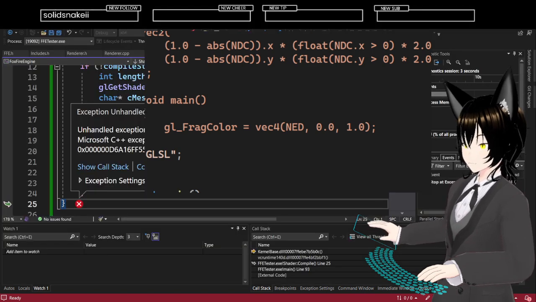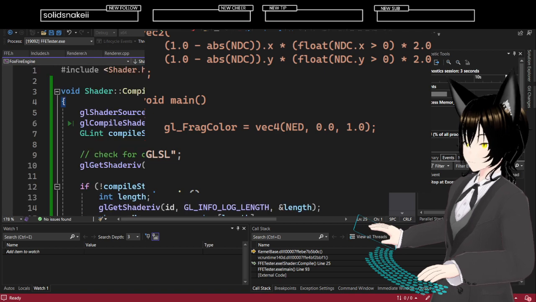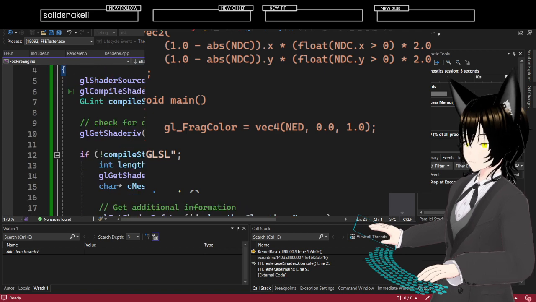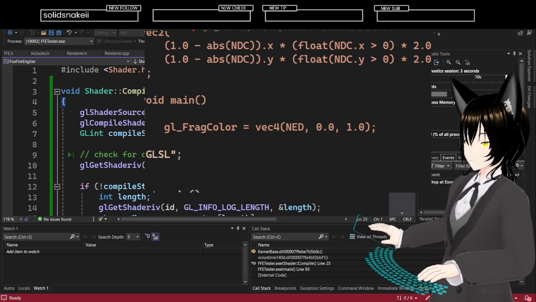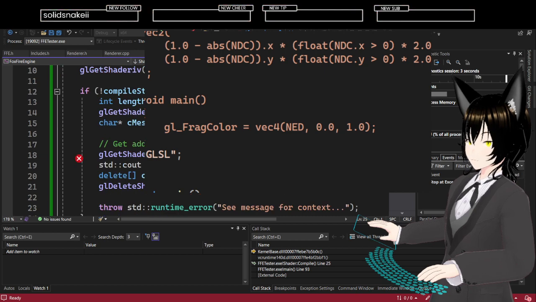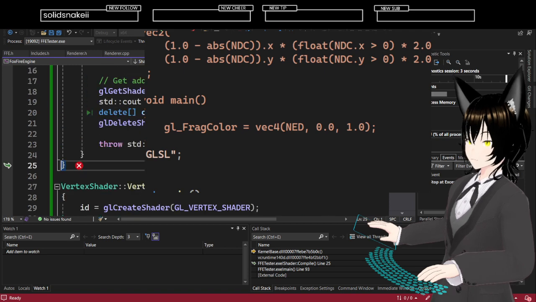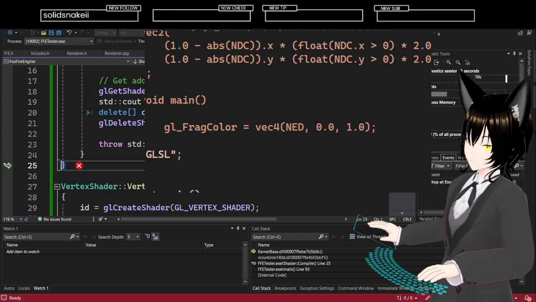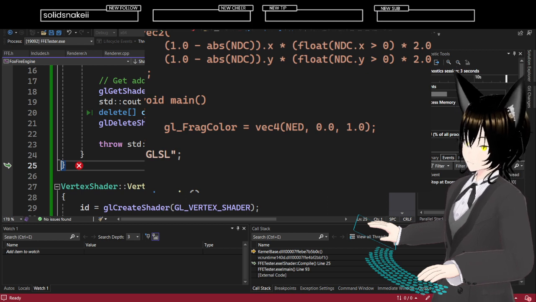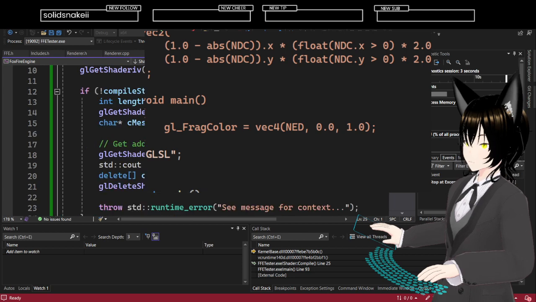Okay, so this is just saying, can I compile shader? Yeah, it's just saying can I compile shader. So I don't know.